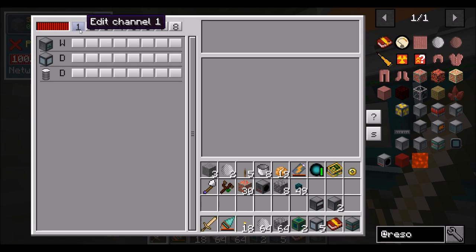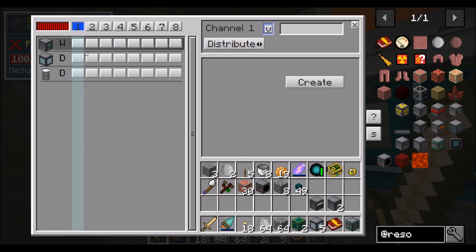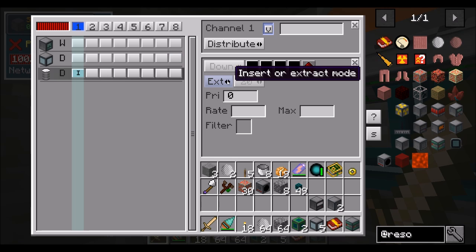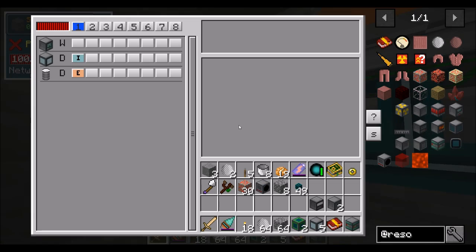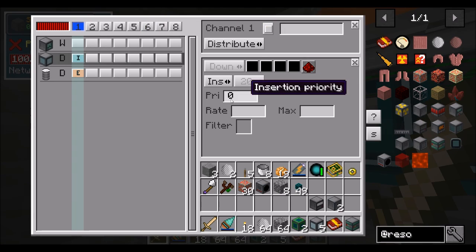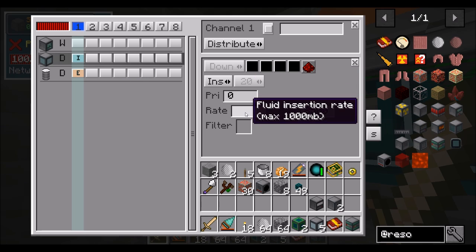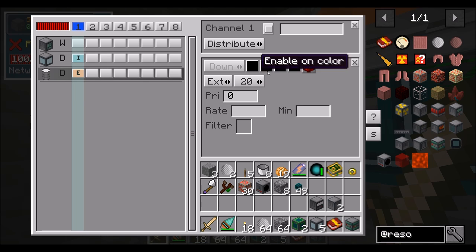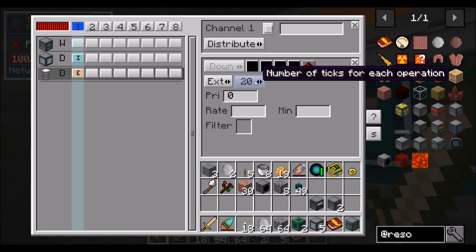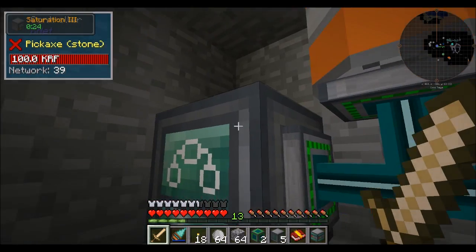So what I should be able to do here is, all I really need is a fluid channel. Because what I'm going to say is create you, and you're going to be extract, and you're going to be insert. And I'm going to disable this for the moment. And we want to just say max will be 8,500 millibuckets. Fluid insertion rate, we could do 250 millibuckets. Right? And then your extractor there can be whatever. That's all I really need to do. And then all we need is to put that in accept mode and activate the channel.